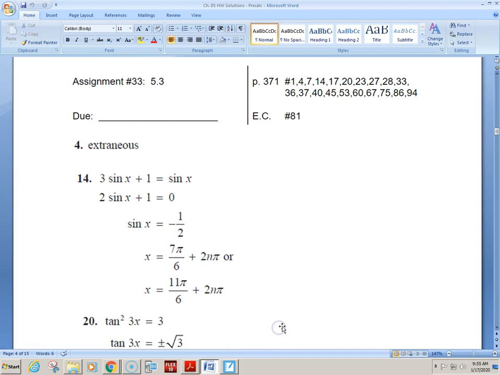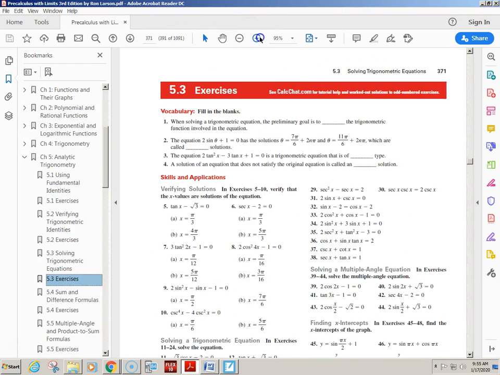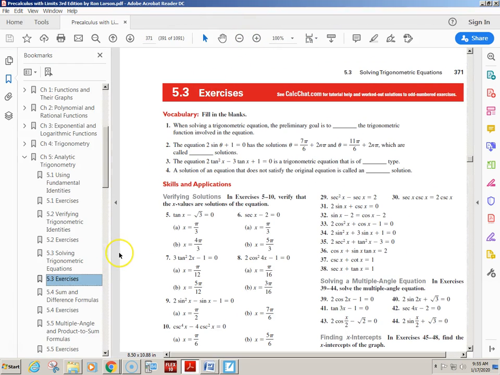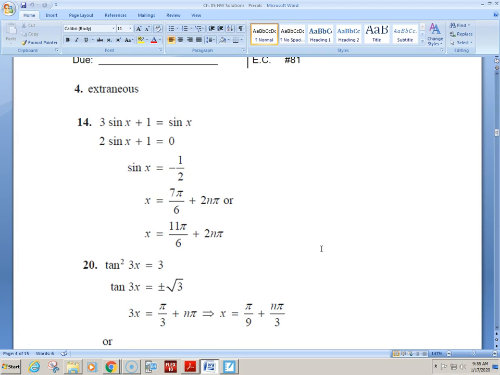Go ahead and grade. You guys have had a chance to talk about the odds and the ones you got stuck on, that you could check and you could look at Calc Chat. I have the book open, I believe, and ready to go if we need it. But let's grade the evens first. Number 4, extraneous.